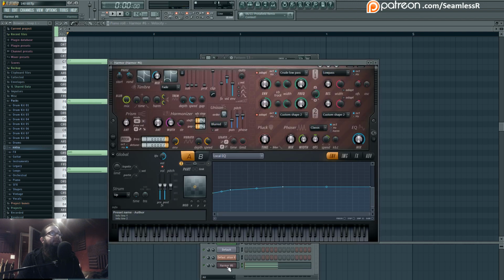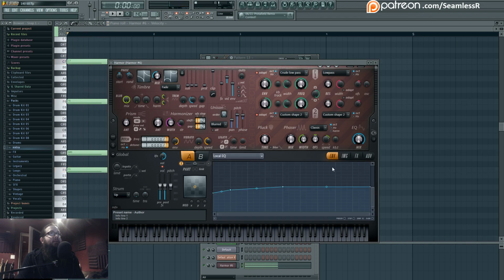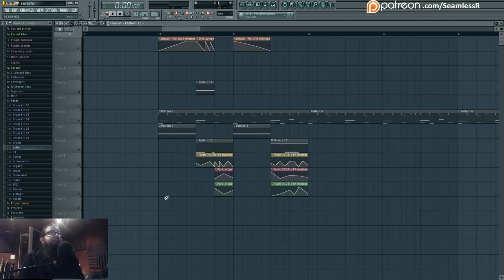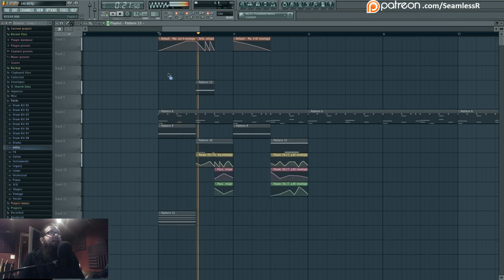Looks like too much distortion is what that was. I don't know if I want this to be the entirety of a chord, or a bit, that whole thing. Or maybe I do, Jesus.